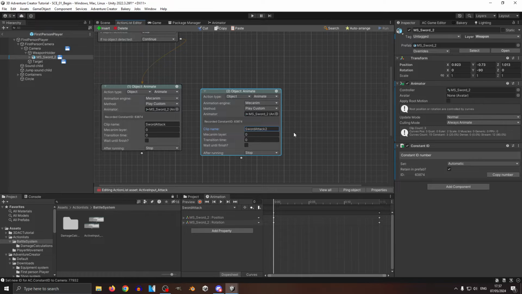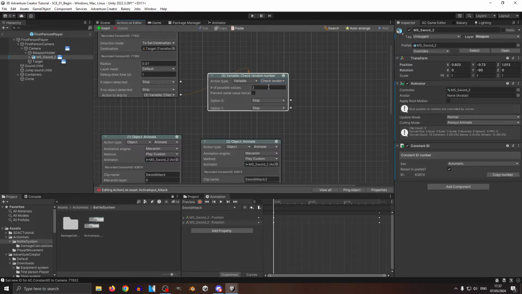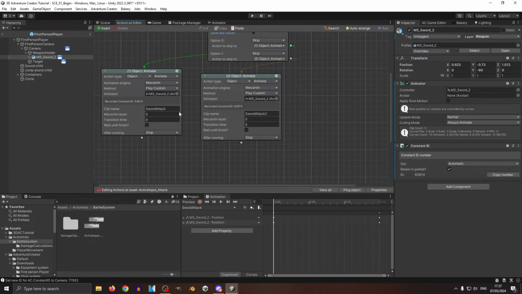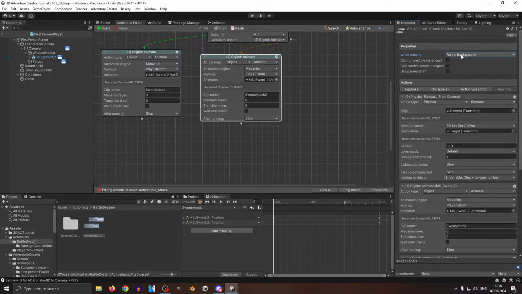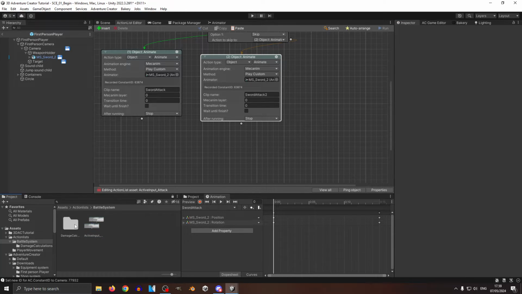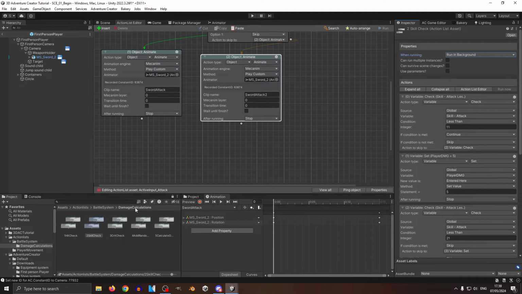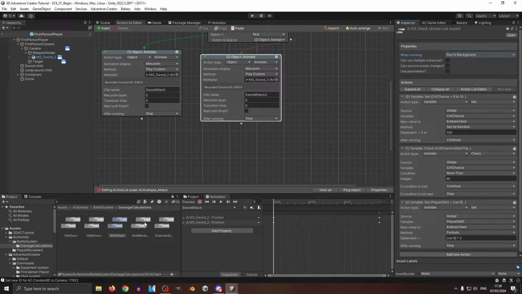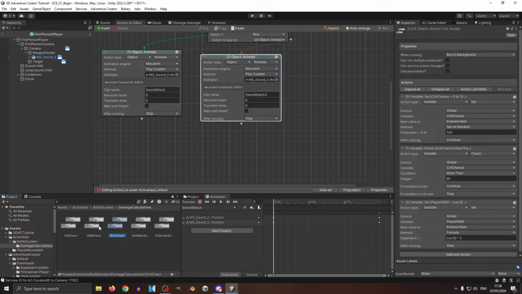And sword attack 2. So before those we will need to run a variable check, random number with 2 possible values. We will prevent the same value twice. We don't need to save the last value, and just go option 0 and option 1 to these. I may have forgotten a few things. Yes, we need to run in background all of the different action lists that we made. We want to run them in background. Make sure you have those set, because we don't want to pause the game every time we are running something like a damage calculation.